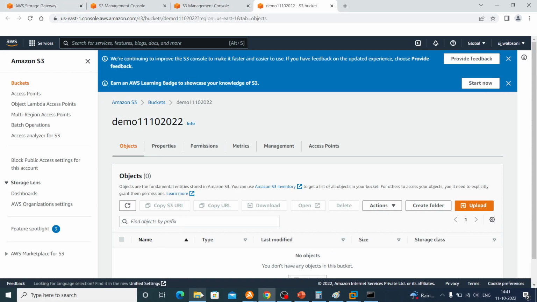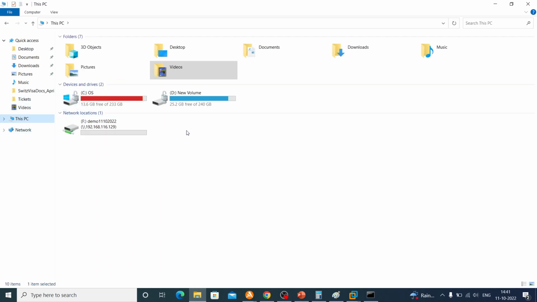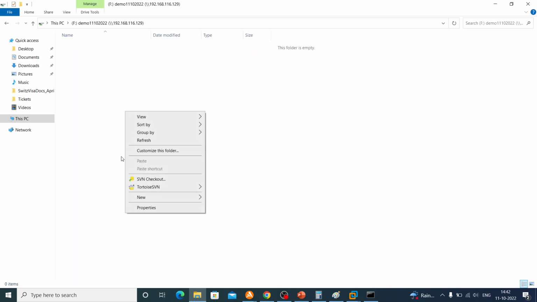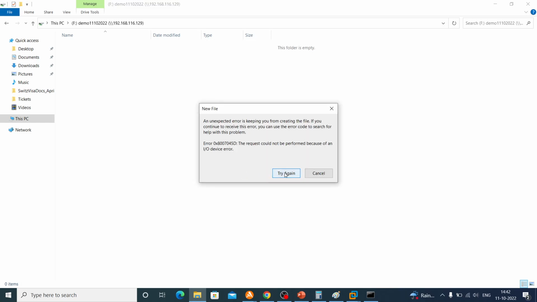What we're going to try now is put some data into the app drive. Right, so let's double click on this. I'll create a new file over here. Let me create a text document.